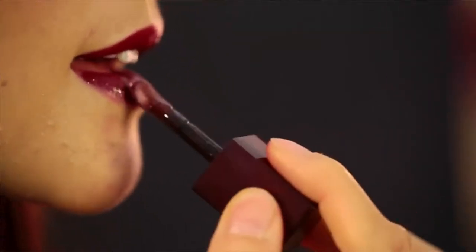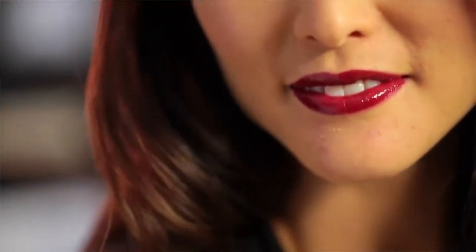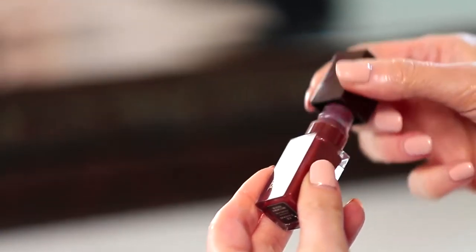The last step of course is lip gloss. Lip gloss is the perfect way to finish off any lip because it gives you extra dimension, gives the look of a little bit more fullness, and it attracts the light to your face which makes you look more youthful. This one is particularly amazing because it's got a trio of oils in it that are very nourishing and healing, so it goes on smooth and glossy but not heavy or sticky.